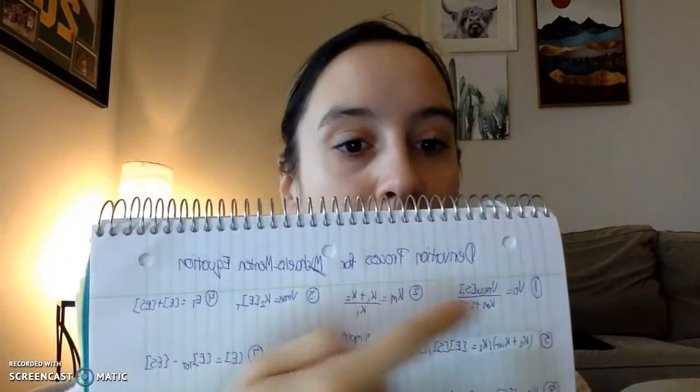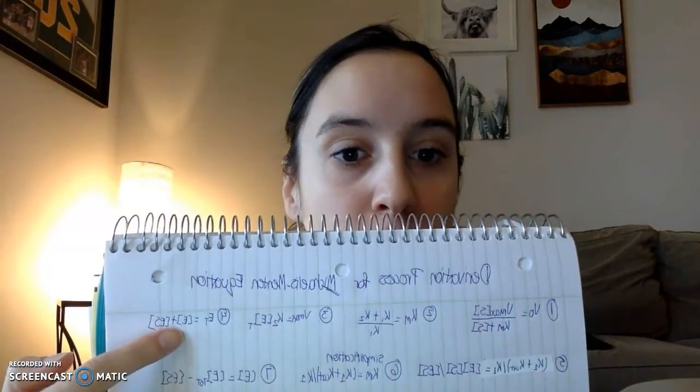Okay, and so now I'm going to move on into the deriving process of the equation. The first four steps are already laid out for us, which I already drew up here. You can see 1, 2, 3, and 4. So just another quick summary. We do want to express V0 in terms of measurable quantities like S and E total, so we can see how to test the mechanism by experiments in kinetics.